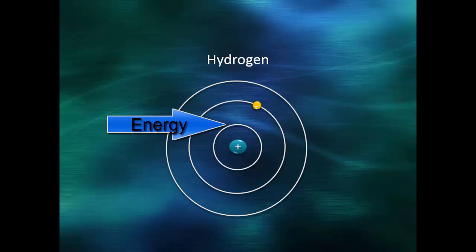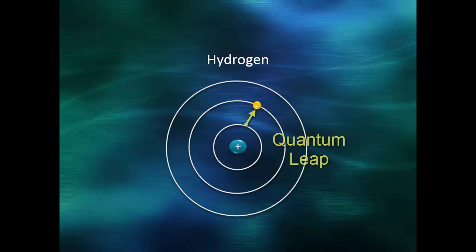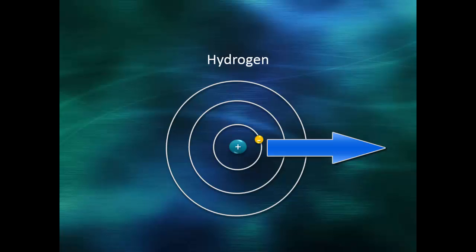And the interesting thing is that when you go from the first energy level to the second energy level, the electron winks out of existence in the first energy level and winks into existence in the second energy level, but it never, ever, ever exists in between the two. That is called a quantum leap. When it makes the quantum leap back to the first energy level, that quantum energy must be released, and it is given up as a wavelength of light, h nu.